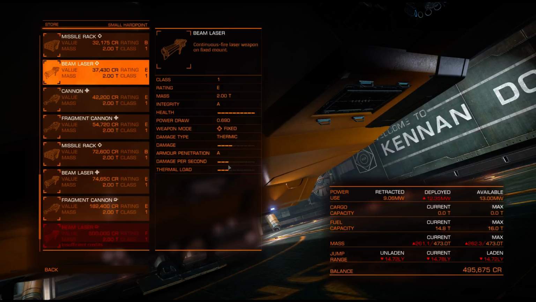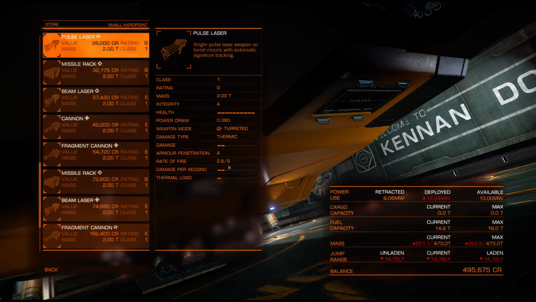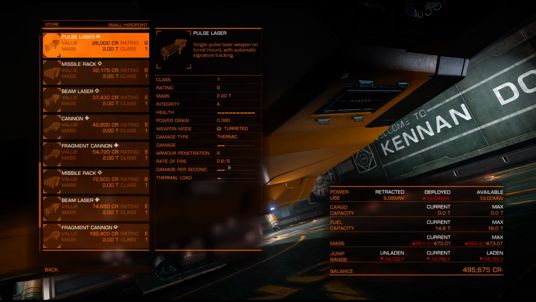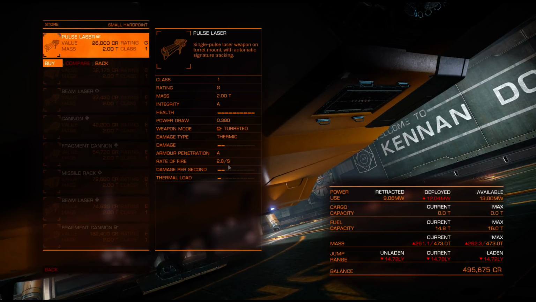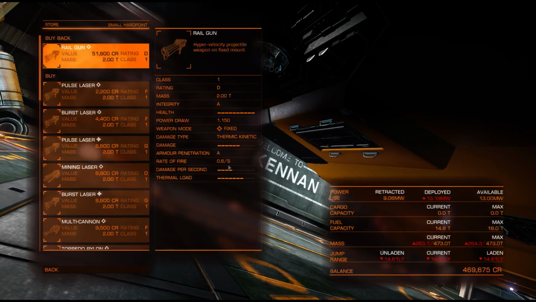Just trying to decide. We don't seem to have turreted burst lasers here. Is that what you got fitted? No, I thought about fitting turreted pulse lasers, but then I decided not to. I like the beams, and I don't think the turret's going to help a whole lot. I don't spawn very many pirate Asps.